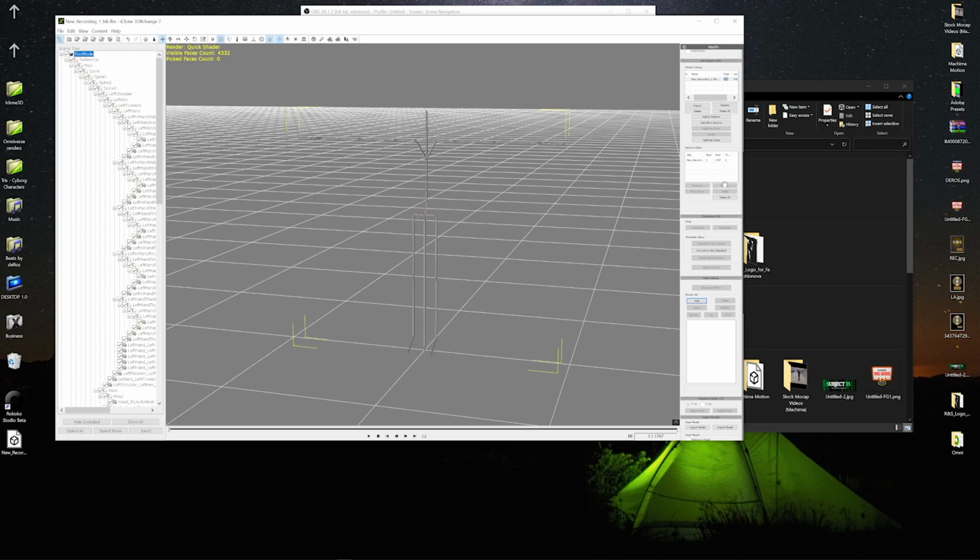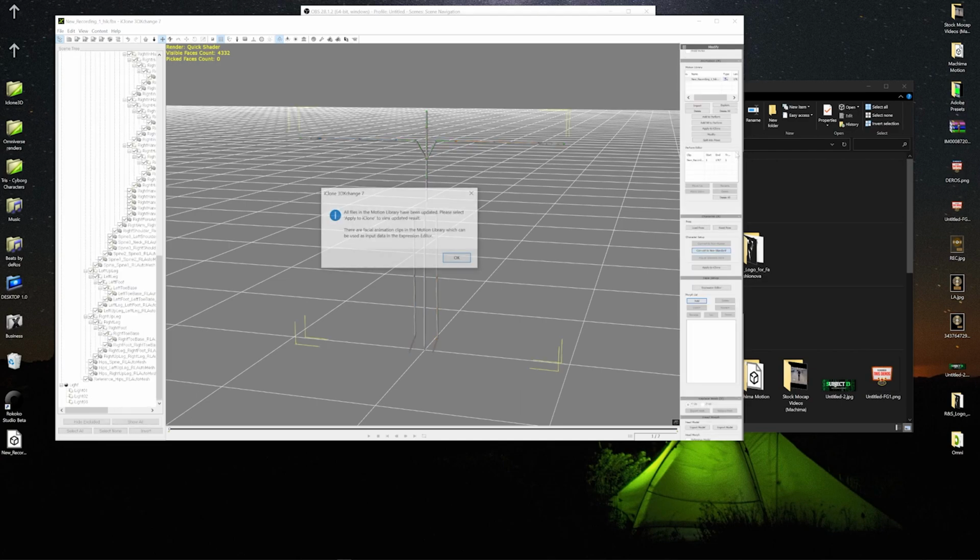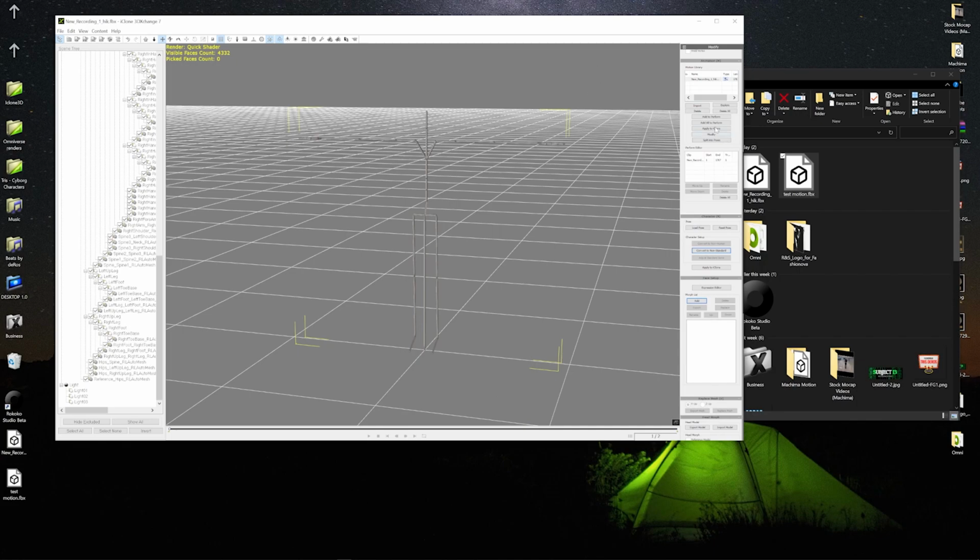And now a couple of steps we're going to have to do. As you can see, we can't apply to iClone. It's actually grayed out. So in order to do that, we just want to come down here and we want to convert to non-standard. And in the preset custom, we're just going to leave that on Maya Human IK. And we're just going to activate the T pose, and we're going to leave that as T pose, and then we're just going to hit convert. Now when that's done, that will tell you that all files in the motion library have been updated, and once that's done, you'll see this area here, apply to iClone, is no longer grayed out.